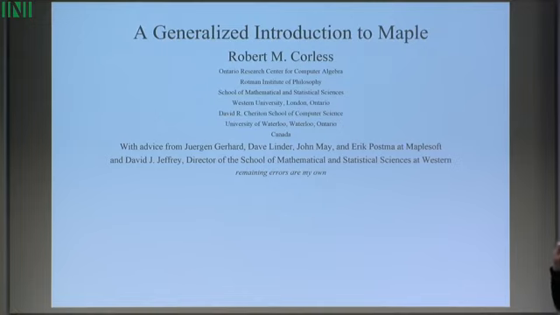This talk was prepared as a Maple workbook, containing several worksheets and some code, but it's prepared with advice from Jürgen Gerhardt, Dave Linder, John May, and Eric Postma at MapleSoft, and also with the advice of my colleague and friend David Jeffrey, who's the director of the School of Mathematical and Statistical Sciences at Western. I've done my best to make sure that there are no errors in here, but any that are there are my fault.